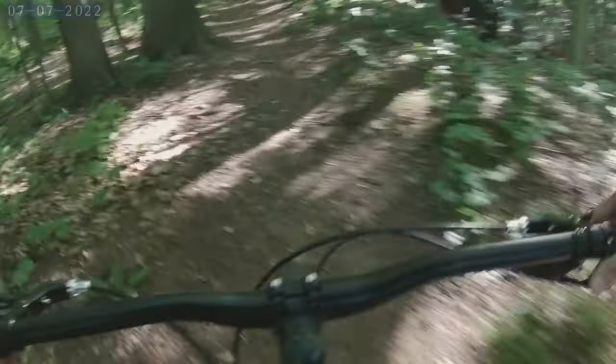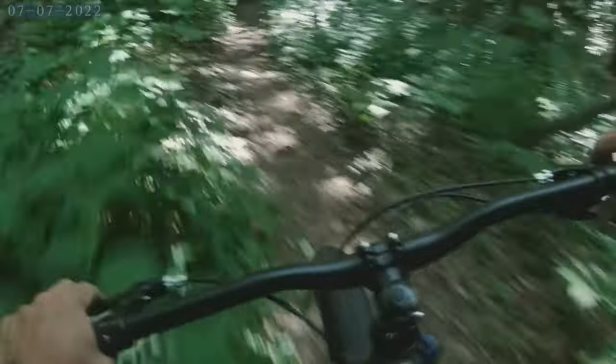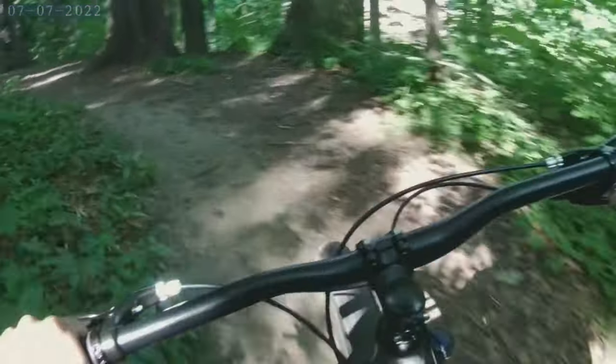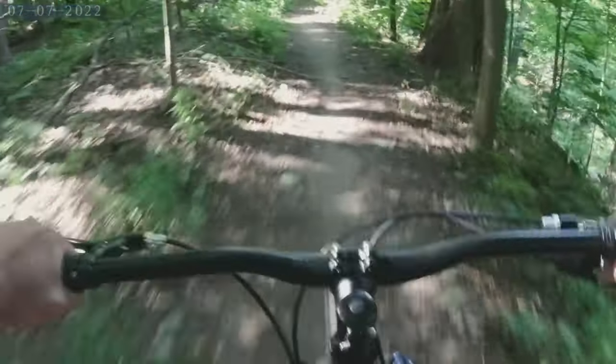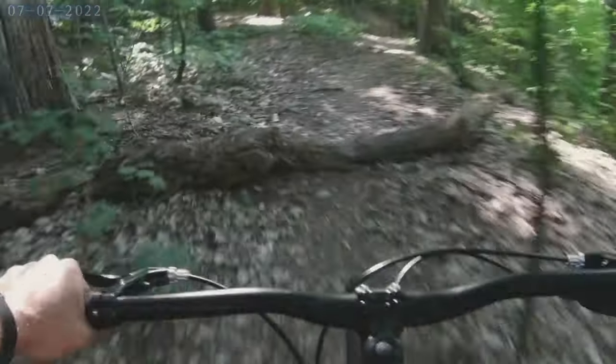No slipped gears. Got a 110-degree uphill turn — double shifted down, handled it no problem. Another jump, nice little bunny hop off it. Little downhill into a very steep climb — double shifted all the way down to lowest gear, no problem. Well, no problem other than being out of shape. Got a nice little canyon section that can be tough to maneuver — over the tree roots, no problem. This bike feels good. This fork is definitely heads and tails above the other big box bikes I own — the Schwinn Axum and Schwinn TAF. No contest, this fork blows them out of the water.